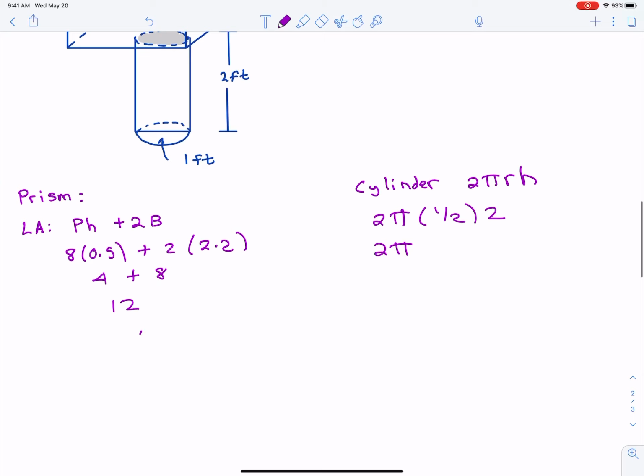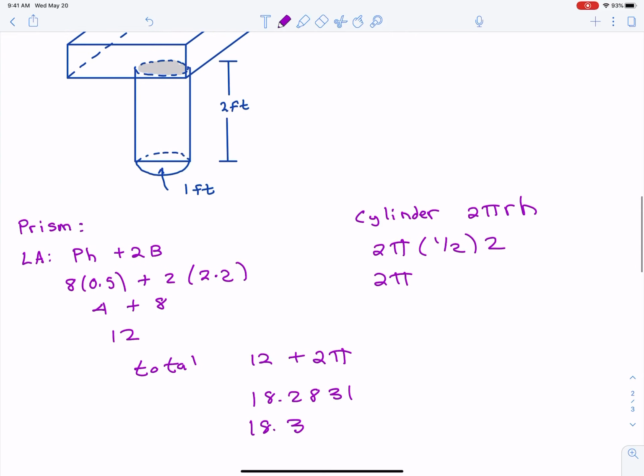So my total is going to be 12 plus 2 pi. That's my exact value. So remember, now it's time for me to plug this into my calculator, and I know I'm emphasizing this a lot, using the pi button. When I'm finished, I get 18 point, I'm not going to go out as far as my calculator goes, but I'll go out to here. I get this, but remember I'm asking you to round to the nearest tenth, so this would be 18.3. Again, don't include units. Make sure you are rounding to the nearest tenth. You are being as precise as the question asks for.